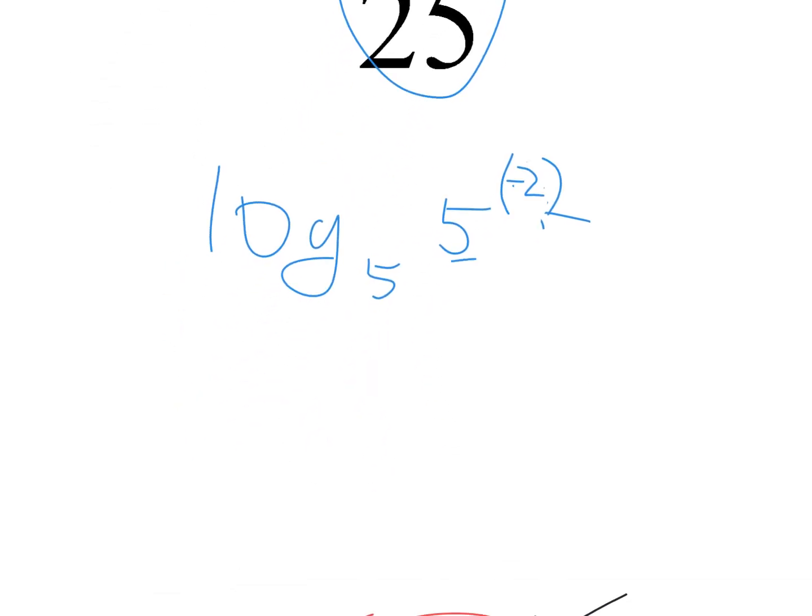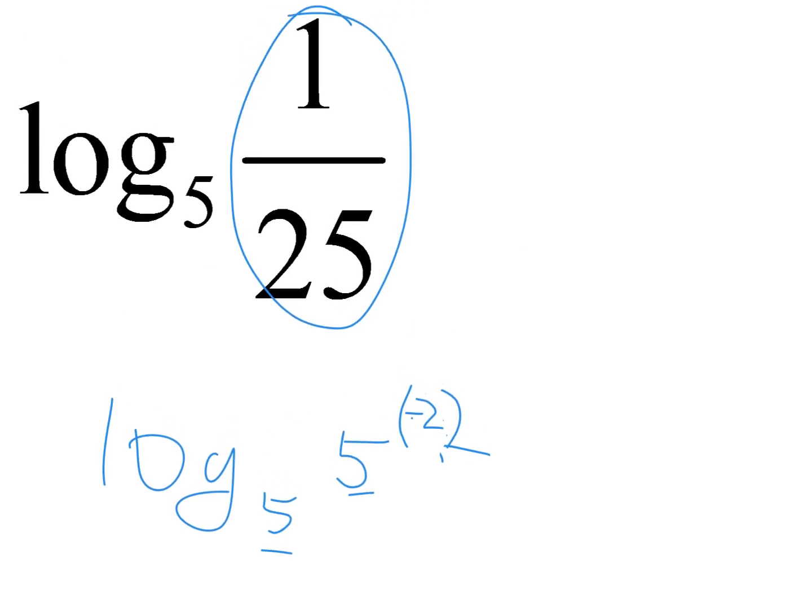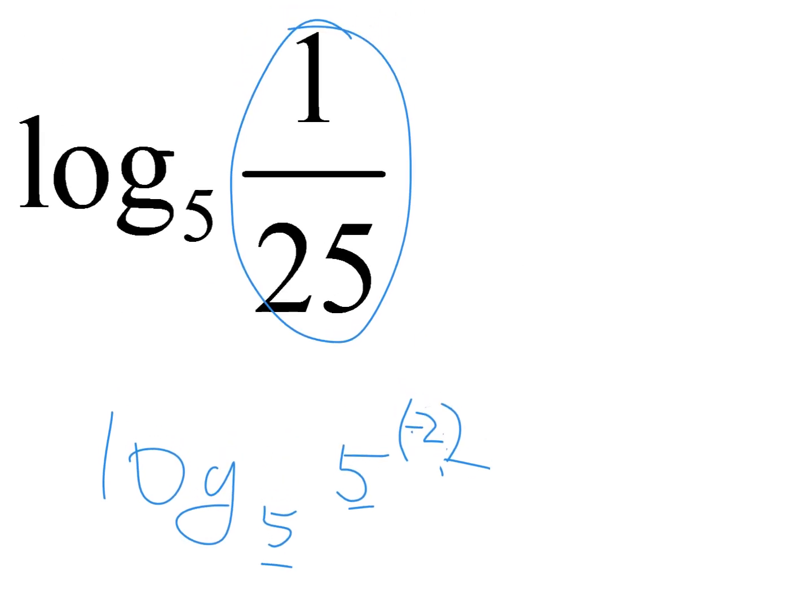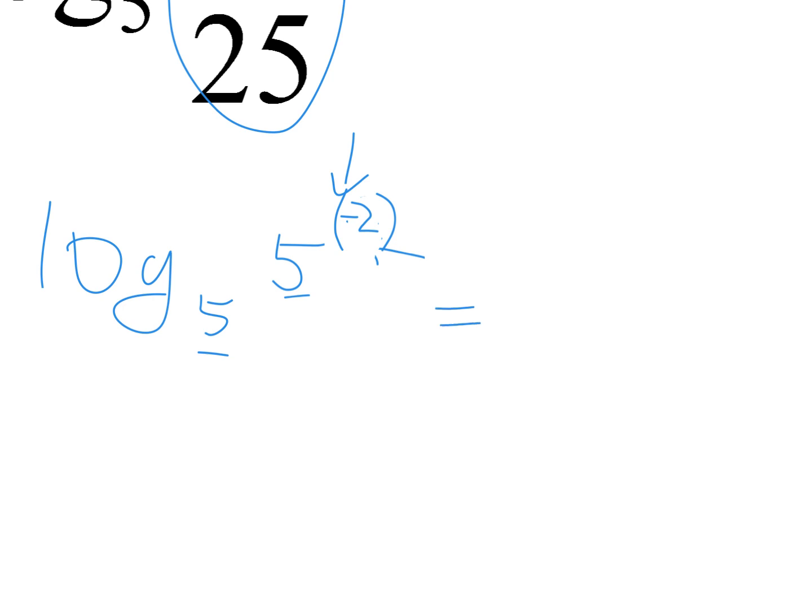We knew this had to be a 5. That was easy. It's 5 to the what would make it 1 over 25. So the first thing you think is, how do I make a 5 into a 25? Oh, that's squaring. That's easy. Had to be a 2. Then you've got to get used to, I think the hardest thing for people is the 1 over. And that just means put a negative in the power if you want it to be 1 over. So the final answer on this one is -2. And how could I know I was right? Because watch. 5 to the -2 equals 5 to the -2.